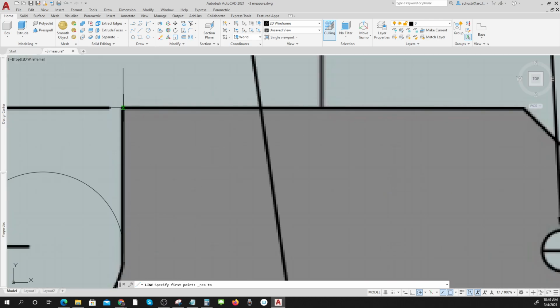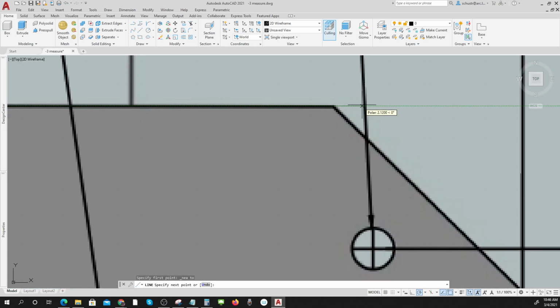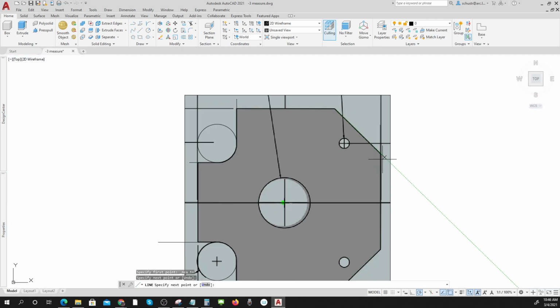And the nearest. And I'll just fill it. I could have trimmed also. There. So now, oh, and I need this hole.